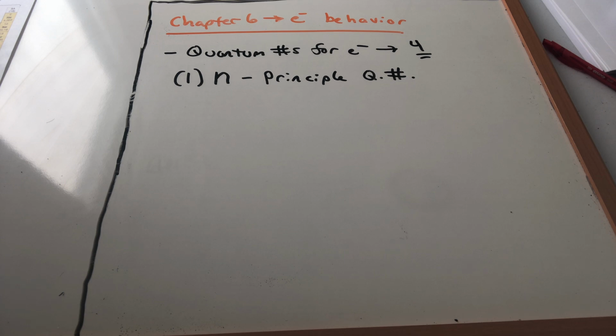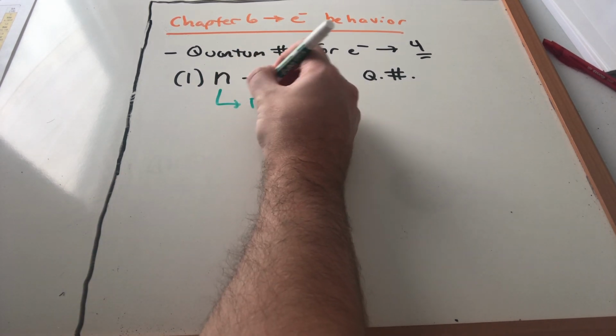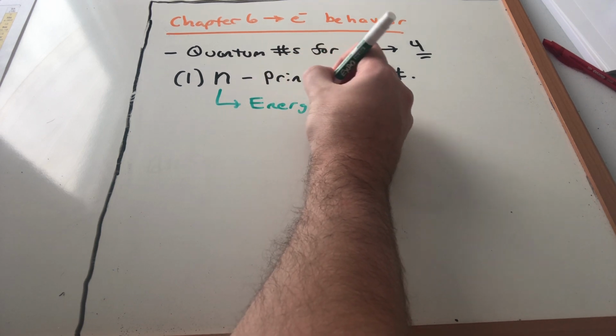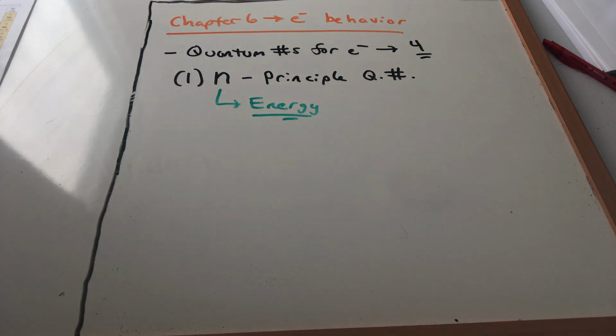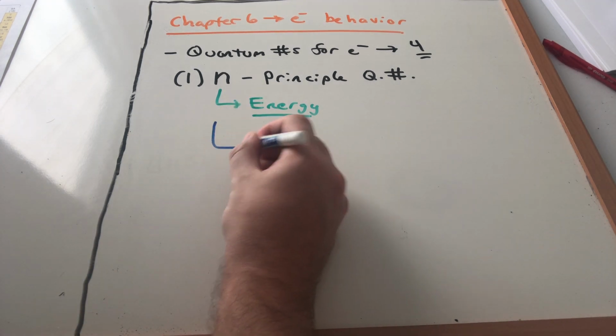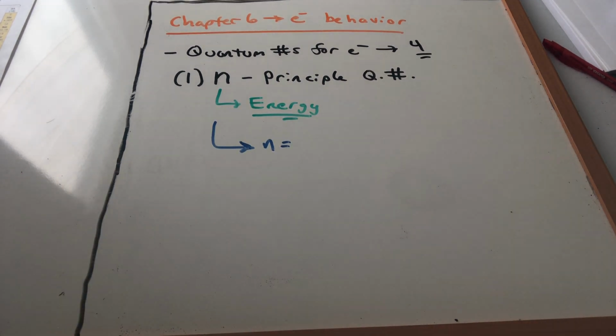The information inside n is the electron's energy. So that's what it tells us. So that tells us that energy, just like our last example, the energy of an electron is quantized. Some energies are allowed, other energies are forbidden. Okay. So what is the list of allowed n's? And every quantum number has a different list because there's a lot of math that happens in the background and we're just looking at the results of it.